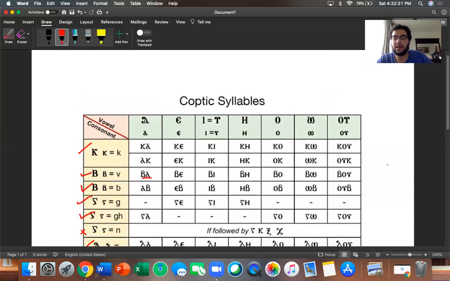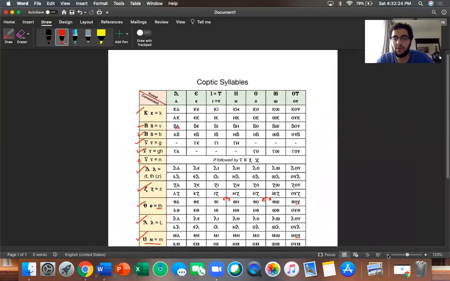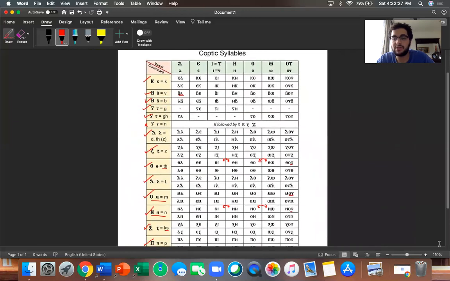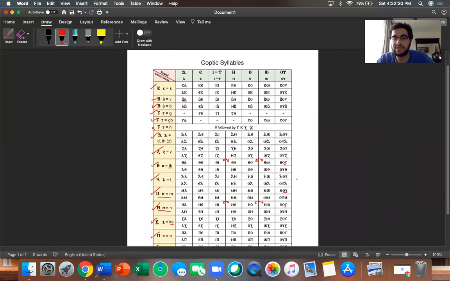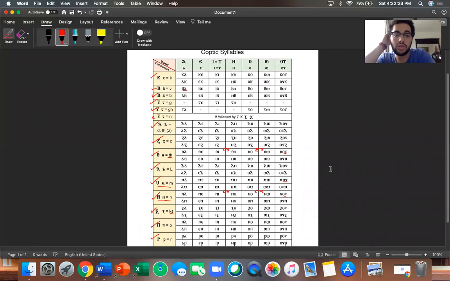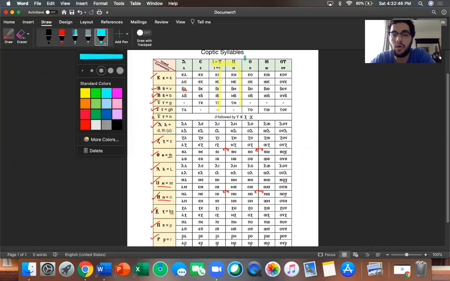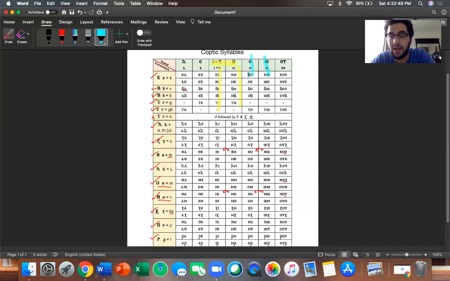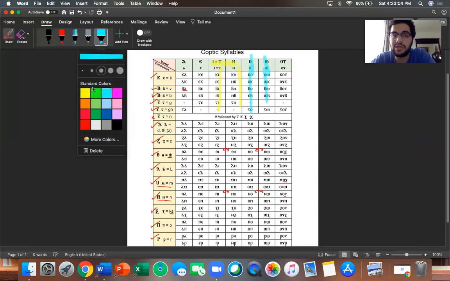So we can look at them all from the beginning. We can zoom out. So far, we did basic letter combinations for the first set of alphabet. We can visit this next set in our other slides, but it's always good to remember that the iota and the eta, although different letters, the entire rows sound the same. Then here again, we can change the color to show that the O and the U, although different Coptic letters, the entire row sounds the same. Like these were always ki, ik, vi. Okay? Here it's going to become ko, ok, vo. All right, so that's the first rule or first thing to point out.